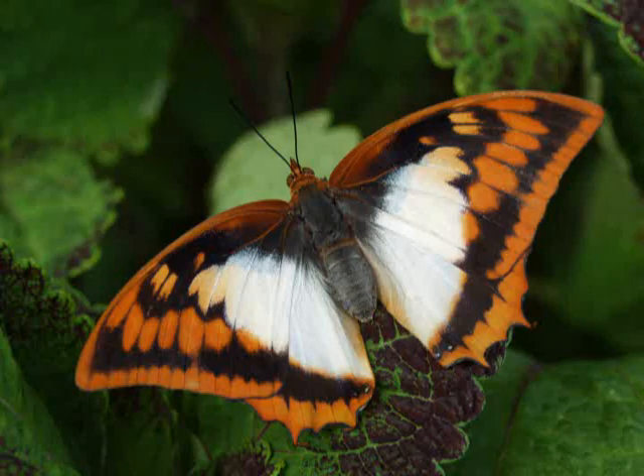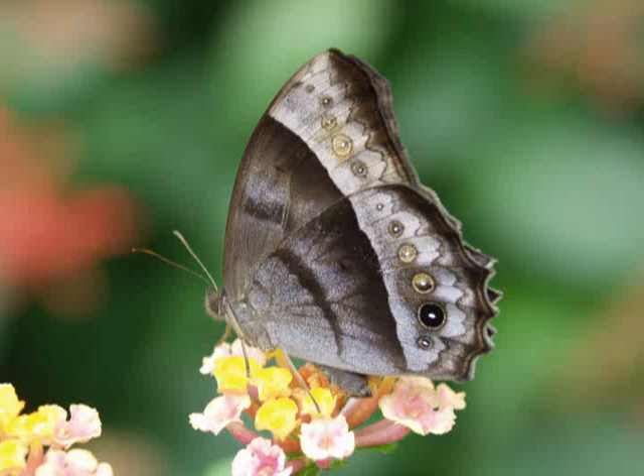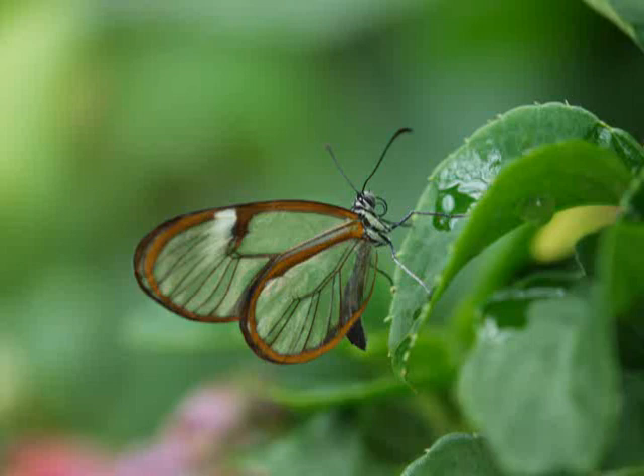As a group, these scales are very important to the butterfly's daily life in areas such as defense, species identification, and courtship. By removing some or all of these scales, you drastically affect the ability of the butterfly to complete its tasks successfully. Greta oto, commonly known as the glasswing or clearwing, are unique butterflies because their membranous wings are not covered by scales.